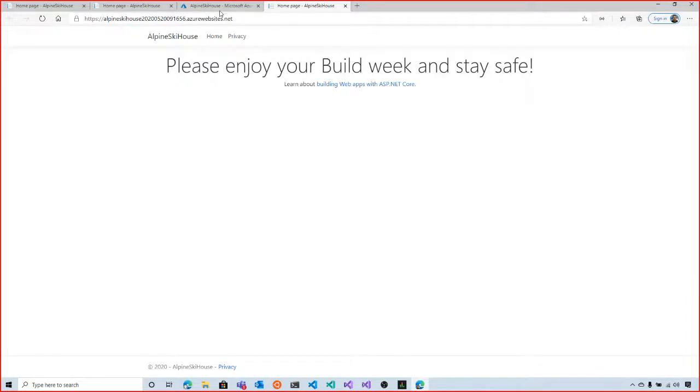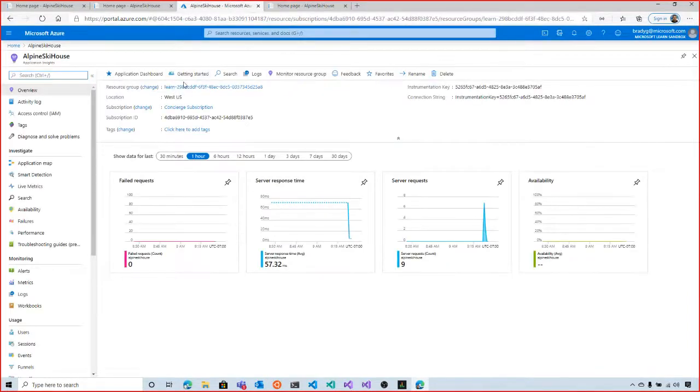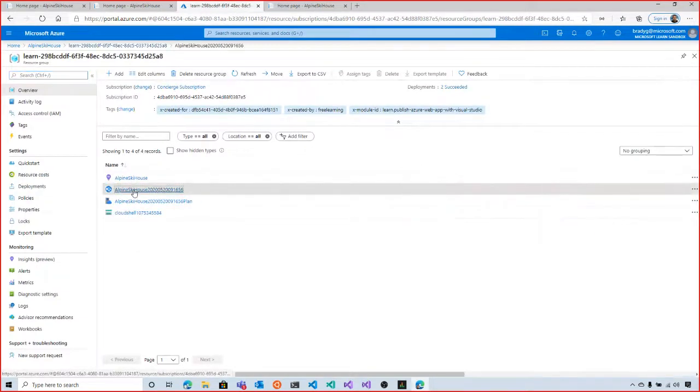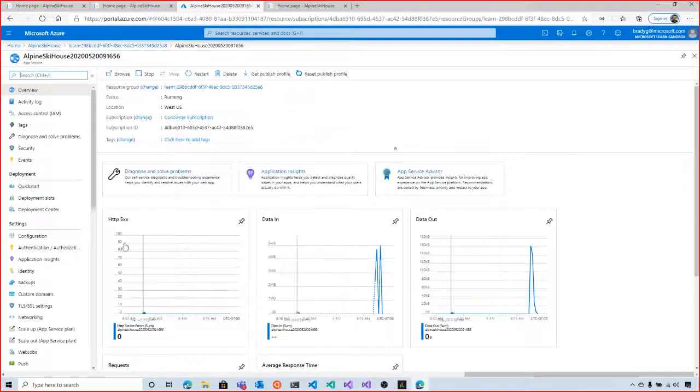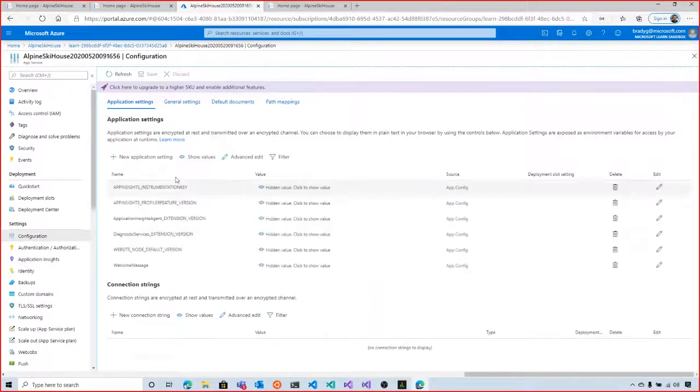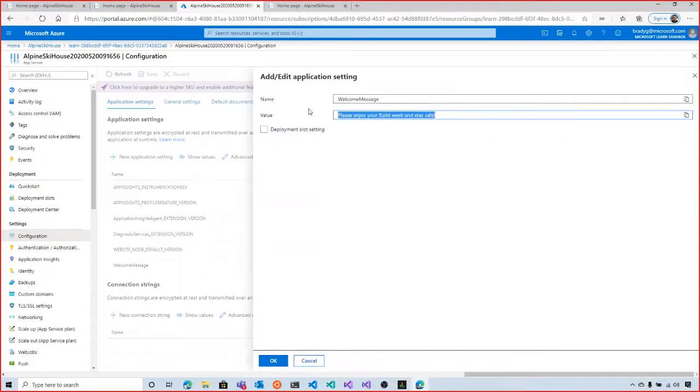If I wanted to reconfigure that, I could do so right here. But if I wanted to do that in the portal, just so you know how to, I want to make sure you are aware of these settings. If I were to go to my Azure App Service that I've deployed here and then go over here to configuration, you'll see that we've got all of these configurations right here. So if I wanted to, I could click one of these and go here to edit. I could say, thanks for coming out today.